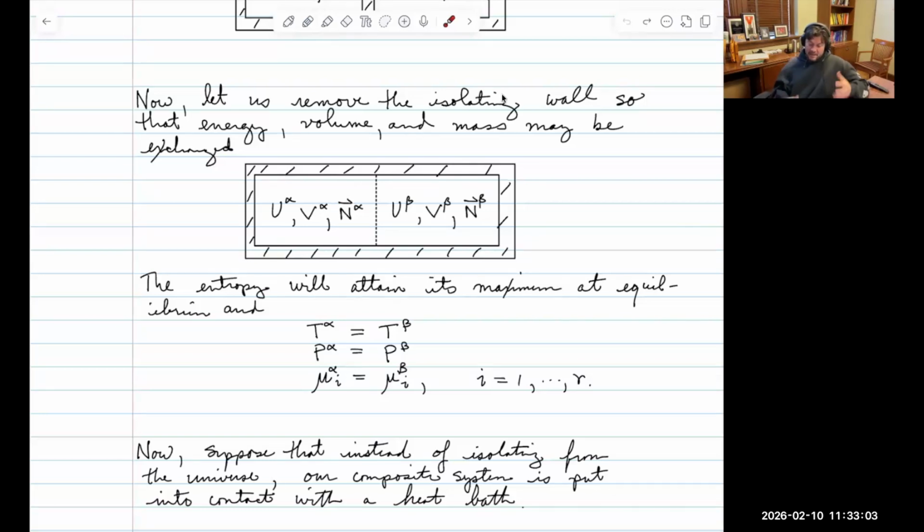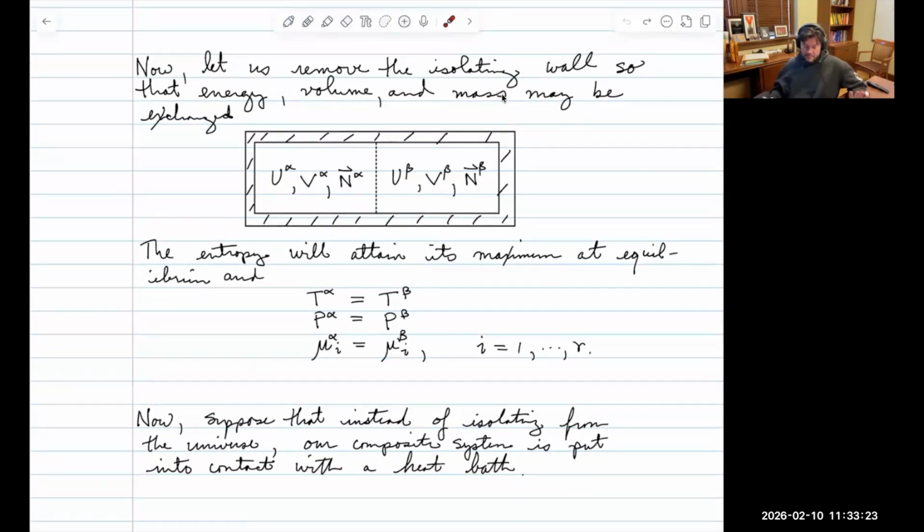So now the way equilibrium is attained is that the temperature of these two phases have to be equal, the pressures of the two phases have to be equal, and the chemical potentials of each one of the individual components in these two phases have to be equal. Once these things are equal, nothing else gets exchanged in the system, and we say that equilibrium is obtained. And again, this was through our postulates that we assumed about thermodynamics. The most important one here is that the combined entropy of these two systems should be at a maximum, subject to the constraints of the system.